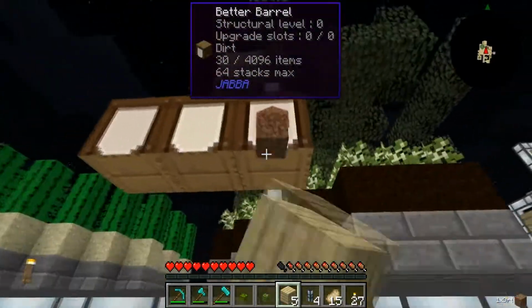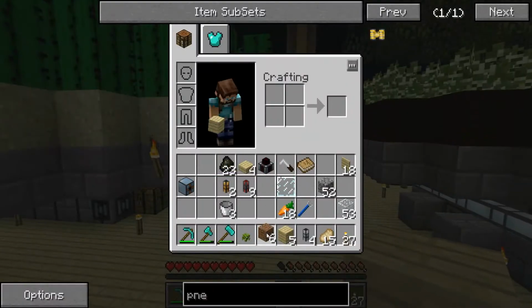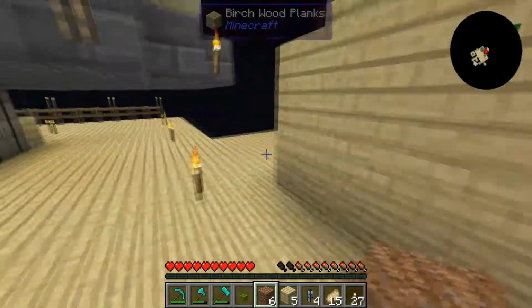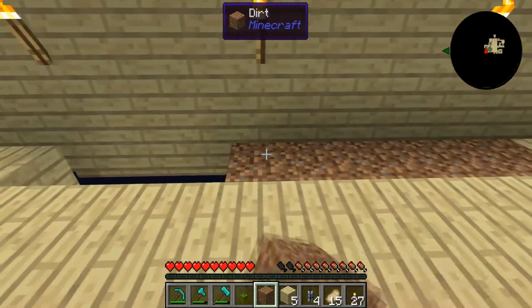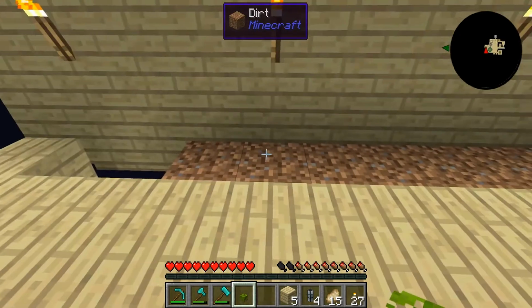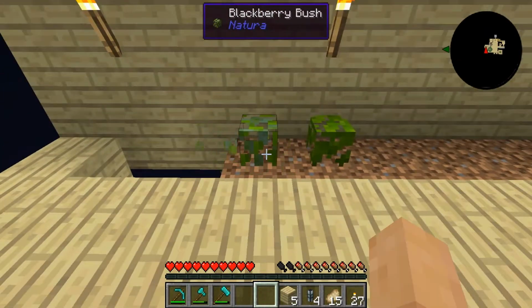1, 2, 3, 4, 5. I'll grab 6 just in case. So now that we have this beautiful dirt set up, it makes this so much easier. Oh, poor baby zombie. Okay, so like so, and we will set up a mallowberry bush there. We'll do our blackberry bush right there.